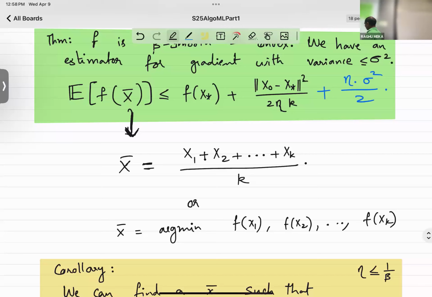And typically what you do is either implement this: take the best set of parameters that you've seen so far across the K iterations, because sometimes I find something very good, but because of the randomness, I might end up somewhere else. But the fact that I've seen something good, I might just keep that in mind. This has some extra memory cost, so sometimes you don't use this, or you can do something in between, like maybe I average just the last 10 iterations instead of only focusing on one.